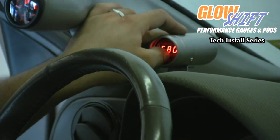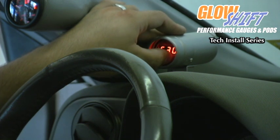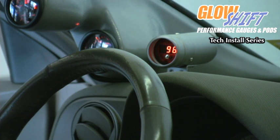If you push the button and hold it, it'll go up in value. Push it twice after that and it'll go down in value. We want it to read at about 2500 RPMs. Once we have it set on 2500, we're going to bring the RPMs up to 2500 and see if the shift light will illuminate. It illuminates at 2500 RPMs on the stock tachometer as well.